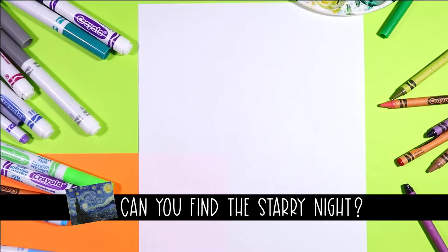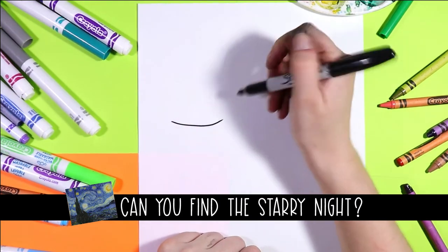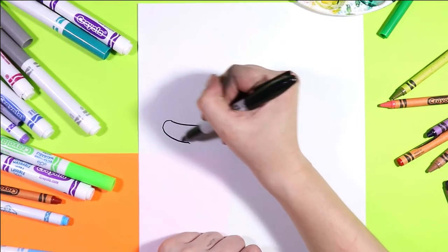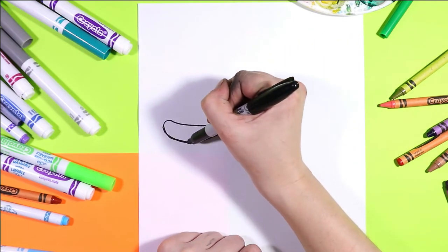All right, we're gonna start our mallard duck. First, we're gonna draw the beak. So we're gonna draw a line that curves from one side up towards where our head will be. We'll curve the tip of the beak, bring it back towards the head.